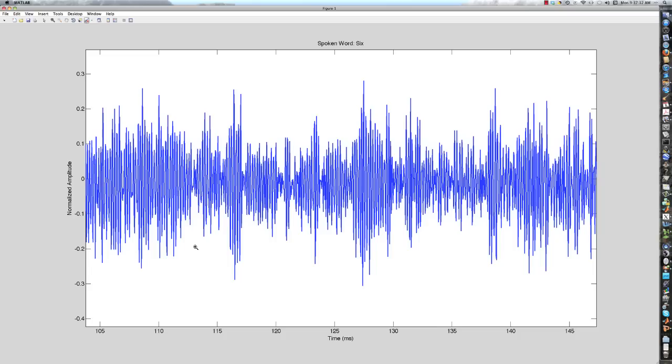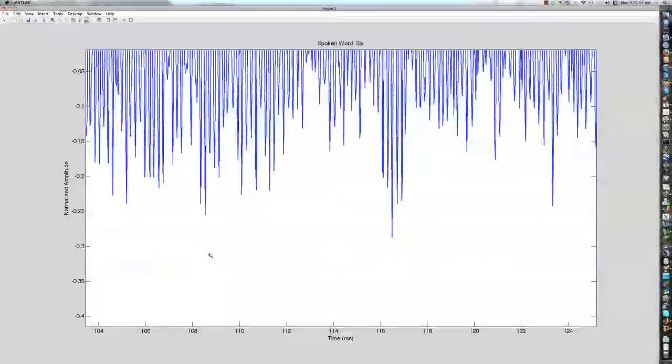And that's consistent with how the sound is produced, because when you make an S sound, you're putting your tongue up by your teeth, and the airflow ends up flowing around those obstructions, and it has a turbulent character to it. So we wouldn't necessarily expect a very periodic structure or repetitive structure with this part of the sound.